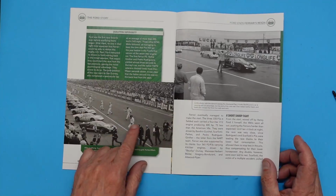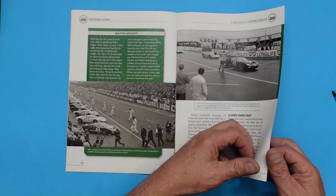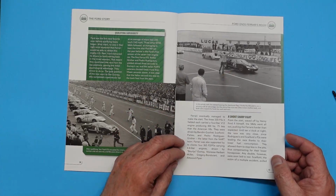There you can see the drivers running to their cars. That was a crazy system. The sooner they got rid of that, the better. And there we are. There's the cars all leaving the start of the finish line there. There we go.